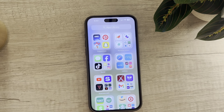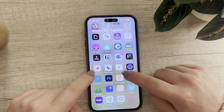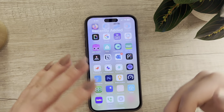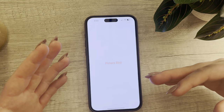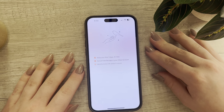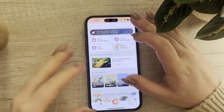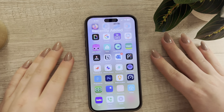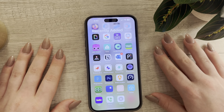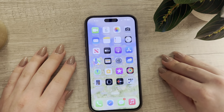That takes us to the app library. I have all my apps on my screen except three new ones I just downloaded: Picture Insect, Picture This, and Picture Bird. Picture This is for plants, Picture Insect is for insects, and Picture Bird is for birds. The Picture This and Picture Insect apps are really helpful — I looked up our trees and it said birds love one particular tree, which is totally correct. I could learn what type of tree it was, whether to water it, and how to help it grow. Really interesting and helpful.